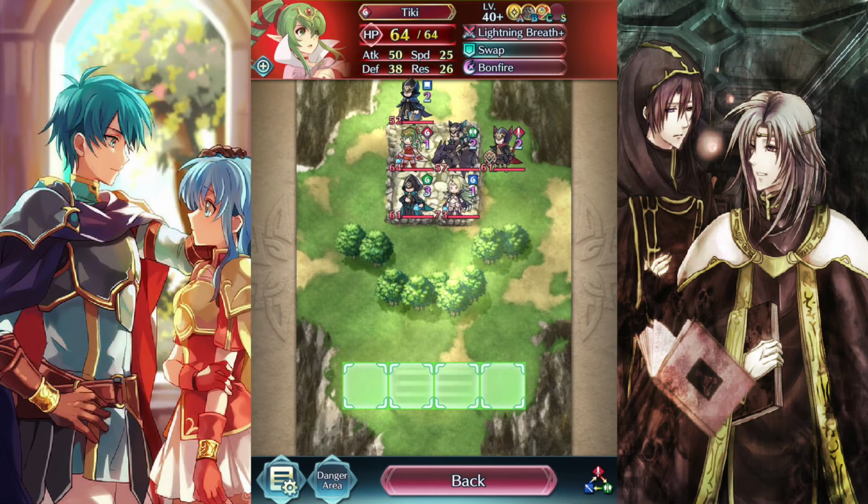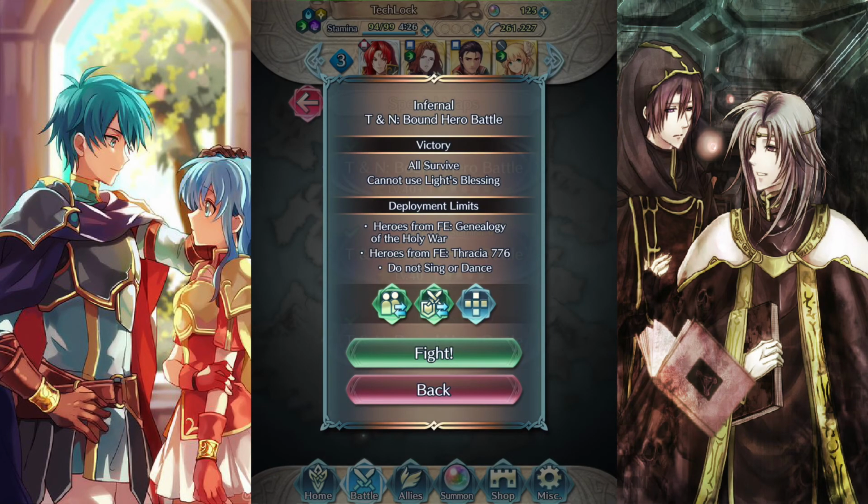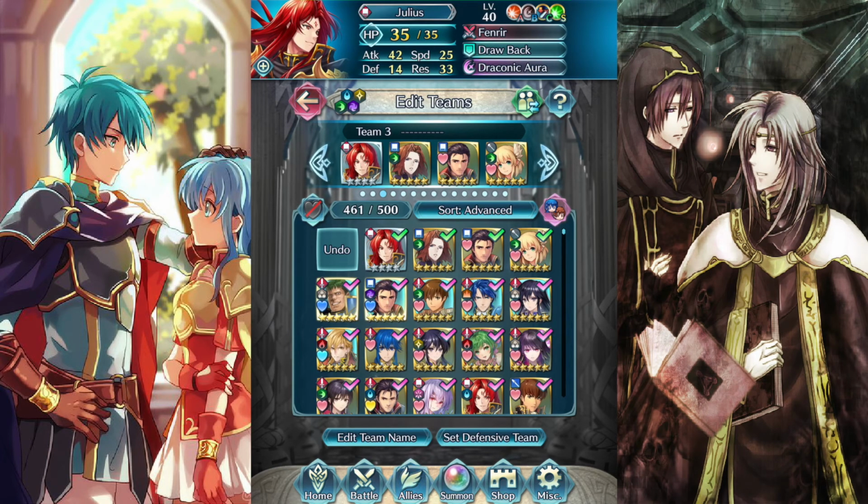And the trees wouldn't be such an issue if you're using infantry and flyers, but this is Thracia we're talking about. It's basically all cavs are the units we have. So I'll show you my team here. This is the team we're using.